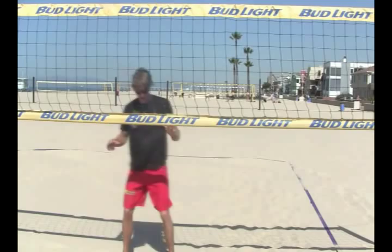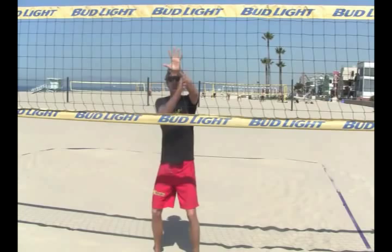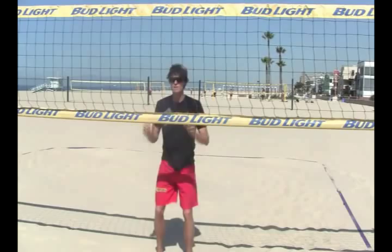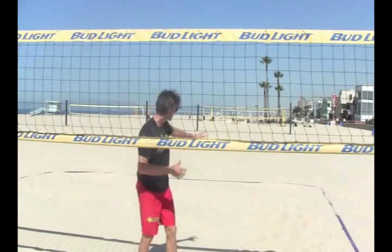He might feel it, he might not. Now what I'm doing is putting my left hand — in this case, because it's a right side player — just inside the ball. So now I have their seam and angle. I'm jumping straight up and straight over the net, blocking his angle and giving my defender a great read. It's straight up and it's simple.